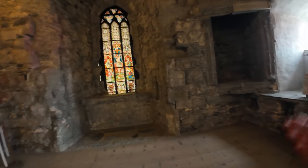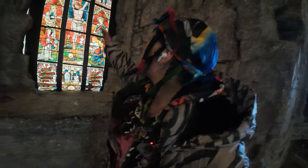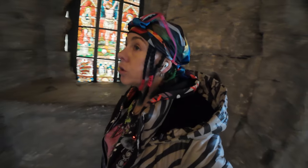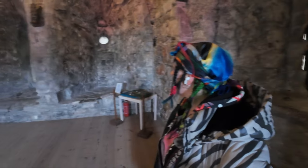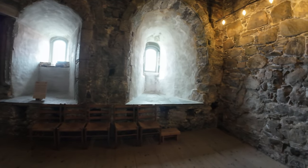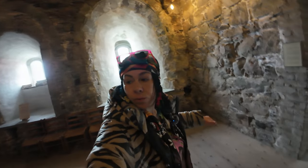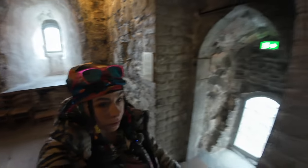This is clearly where some religion happened, because we have a place where you would do some praying, and right now it's a replica of what the stained glass window used to look like. Then we have a head — maybe of King Magnus — some windows where they could get some fresh light, and probably in here was another statue of whatever gods they were praying to.